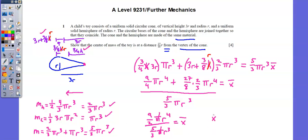Notice that we have 1 r remaining in our final answer, and when we take 9 over 2 divided by 5 over 3, the result is 27 over 10. Looking up at the requirement, show that the center of mass of the toy is at a distance 27 over 10 r from the vertex of the cone, is what we've done. This completes the requirements for question 1.